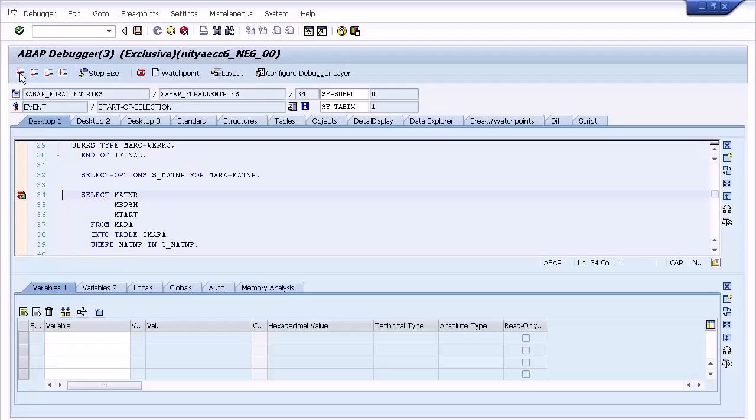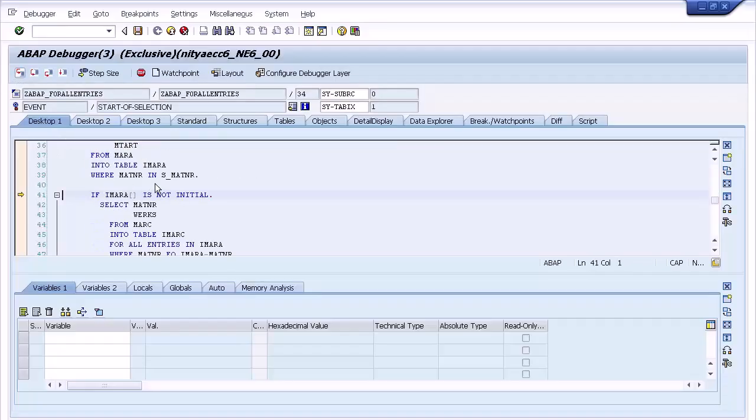There is a condition. Press F5 on this button, and your sy-subrc becomes 0, because we got the results, like 1 to 100. Then press F5.